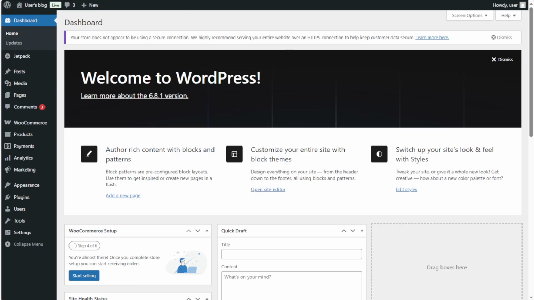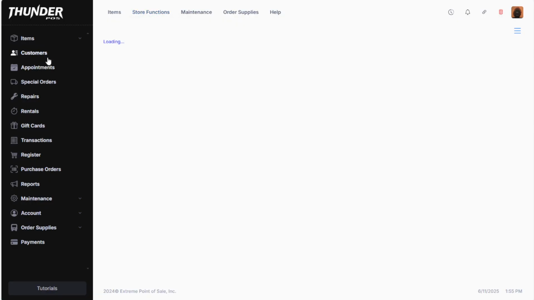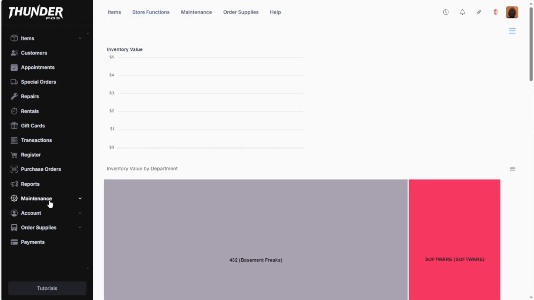Okay, so it's just loading here. There are settings that you'll need to set in both ThunderPOS and in the WooCommerce site. I'm going to start on the WooCommerce side.